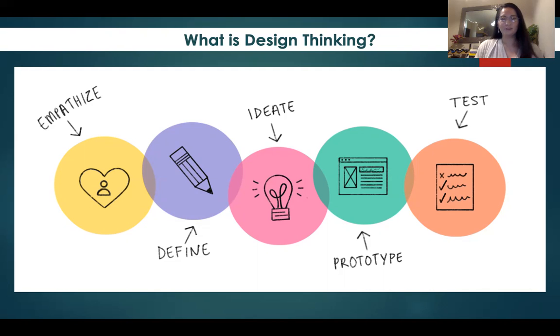And then you prototype. You do this fast. You design something and then try it out. And then if it doesn't work, you tweak it and you tweak it, and you do this over and over again. You test it, and then you repeat. The prototyping and testing process repeats a lot. And I think it also goes back to the ideate part of this process. So there's a lot of looping back. But of course, the core of this is to focus on the students and their needs.